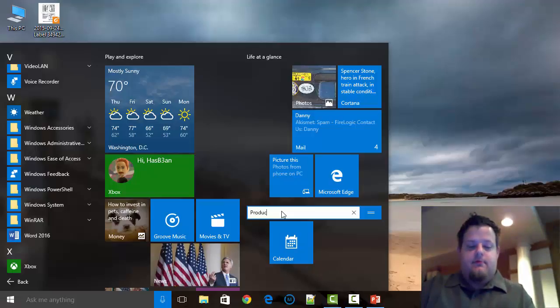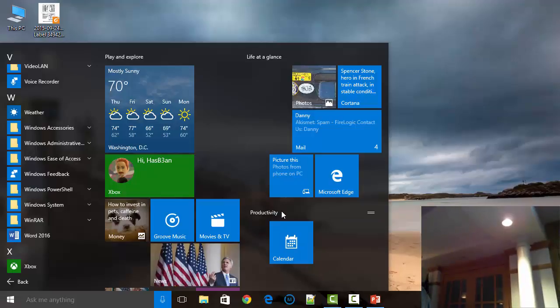So I'm calling this group just productivity. So I can keep a list of apps that I use that keep me productive. I really think it comes in handy. I use a lot of different little things when it comes to grouping things. Like most apps that I like to use are in one section, and productivity in another, and so on and so forth. And so I organize things that way.